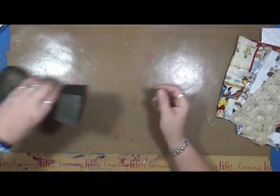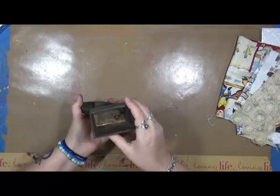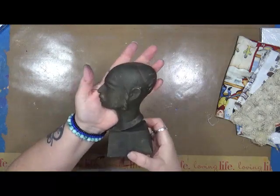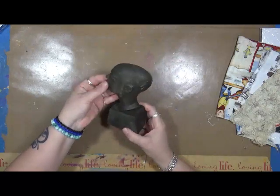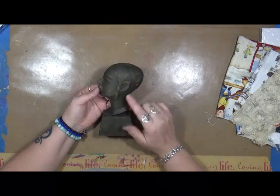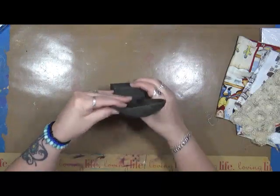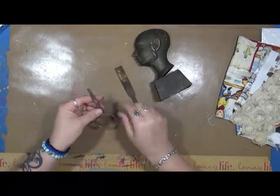We stopped at another place and I saw this cast iron doorstop. It doesn't say what it is, but it's got some kind of marking on it. The minute I saw it I thought, 'Oh my god, I want to alter that!' I paid a dollar for it. I think it's supposed to be a Hasidic Jew because of the curls and the beanie, but that's fine — I am going to alter this and I just thought it was so cool for a buck.